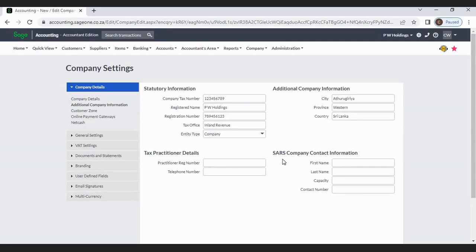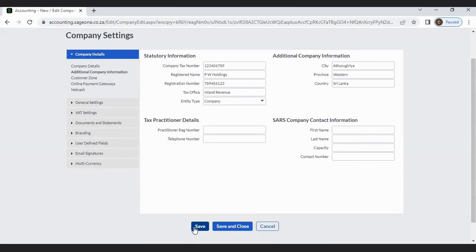You can enter SARS company contact information: first name, last name, capacity, contact number. These details are optional, so if you have these details you can enter them. After you enter additional company information, you can save.